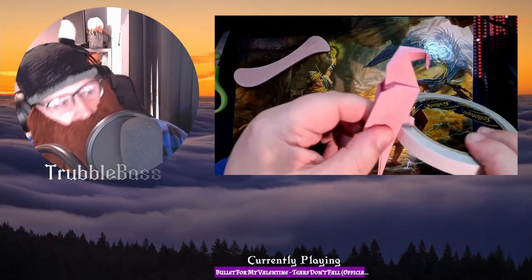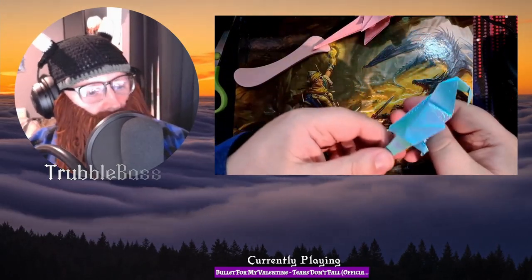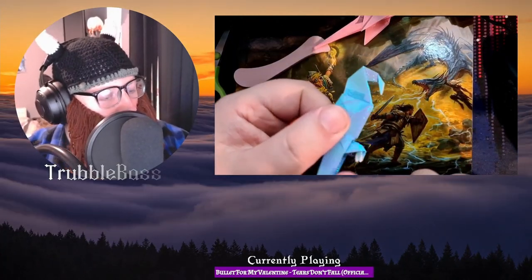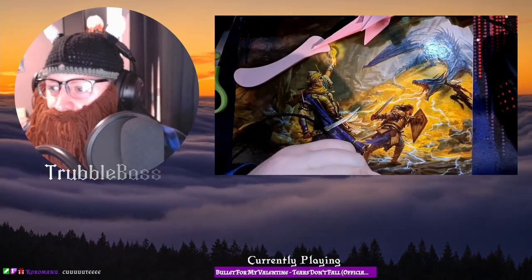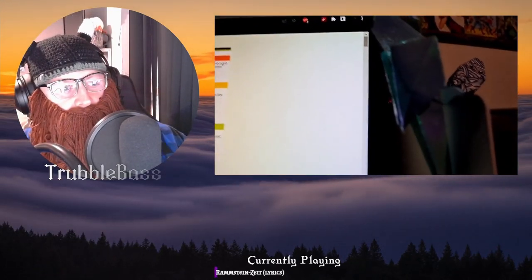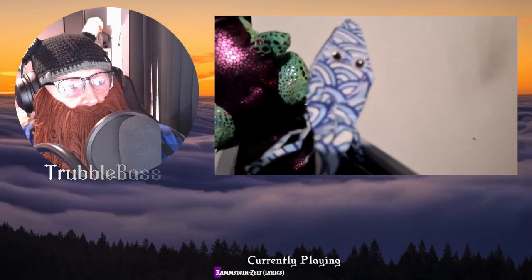So I literally have one on the edge of my PS5 like that. In fact, here it is. Made with shiny fancy paper somebody got me. Wonder who that could have been. But he's got the little hook feet and he hooks on the edge of my PS5. Like, forgot I can actually show you, can I? There he is. Hooked on my PS5. And there's the octopus I made ages ago.